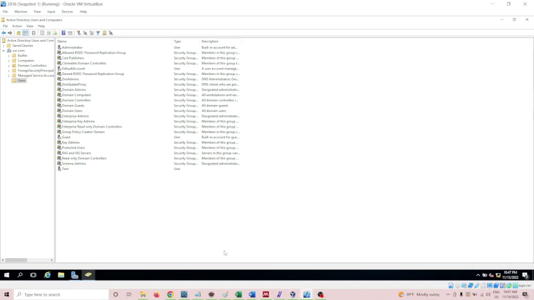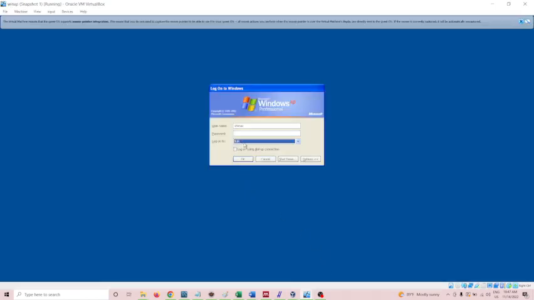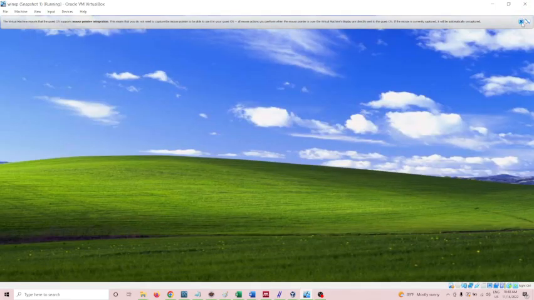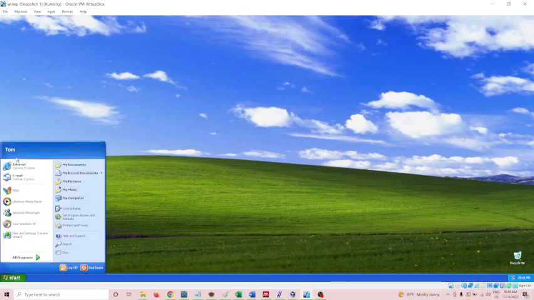Okay, so once the user is created, you can go to the Windows XP. You can enter Tom and the password of Tom, and now you are logged into Windows XP.